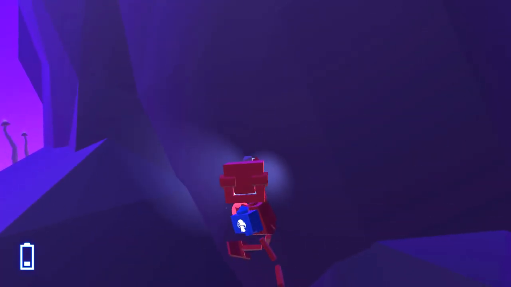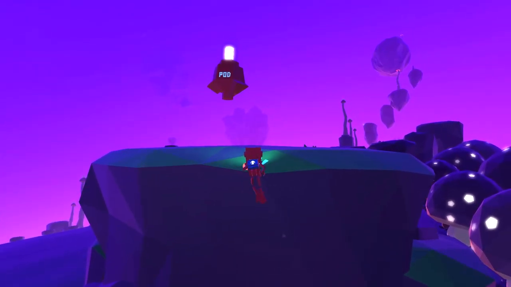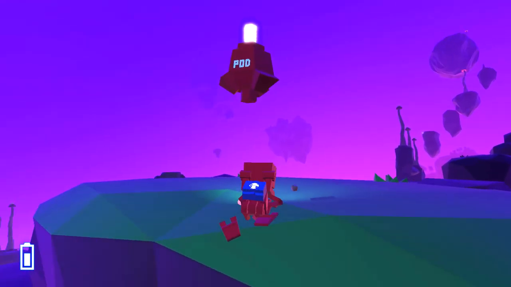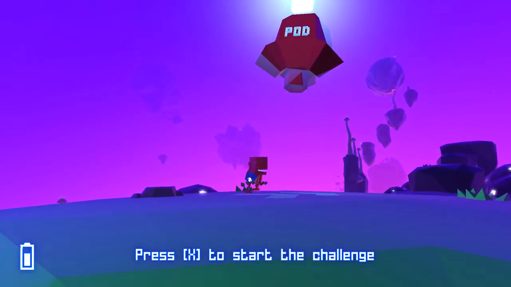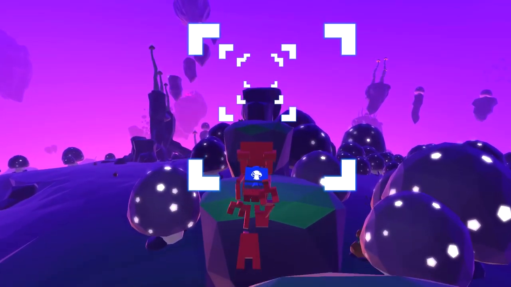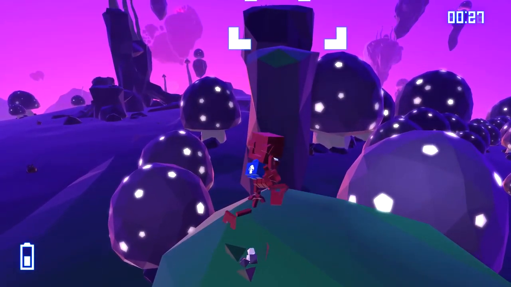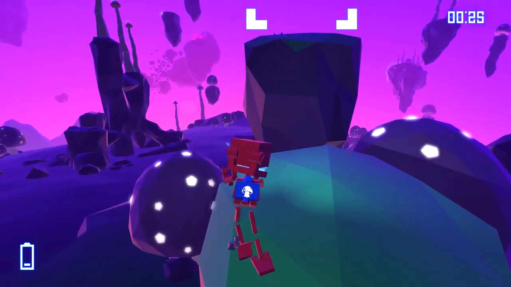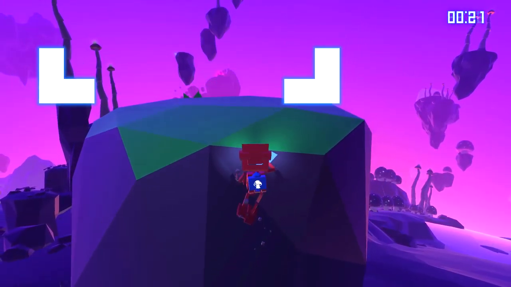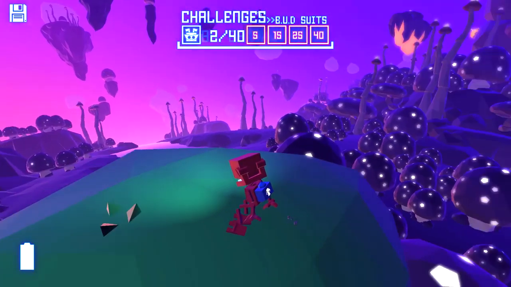All right, so let's climb up and start this pod challenge so we can see what's going on with this here. He doesn't always jetpack. It's kind of weird. All right, press X to start the challenge. We did it. So now we've got to do this in a little bit of time. Okay. Oh, 22 seconds. That's a lot of seconds. That's plenty of time to get that done. That was super simple, man.